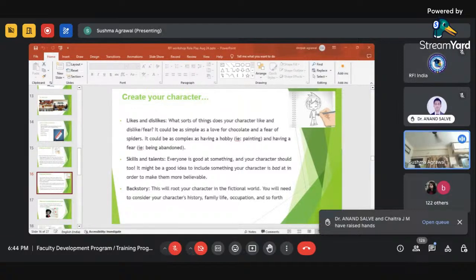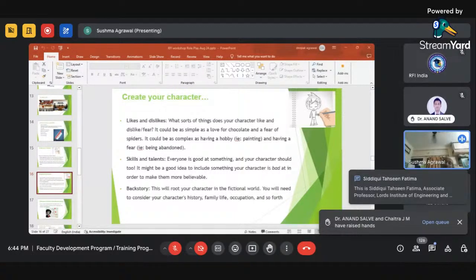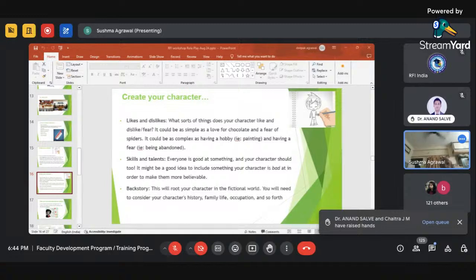So you need to identify and develop those skills and talents. Along with that, there is a need for some backstory, a background story of how and why this character was created by you, or why the requirement for this character arises. It is just like Bahubali 1 and Bahubali 2: why did Katappa kill Bahubali? This is the base for the Bahubali 2 story. Similarly, it can be included here. Many aspects of the character can be affected: the history of the character, the family life, occupation, and many other factors.